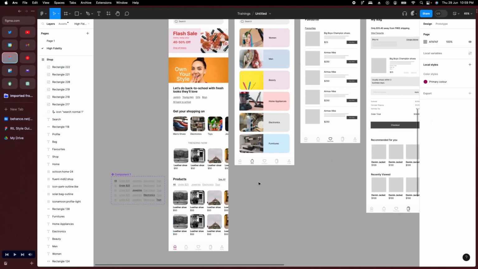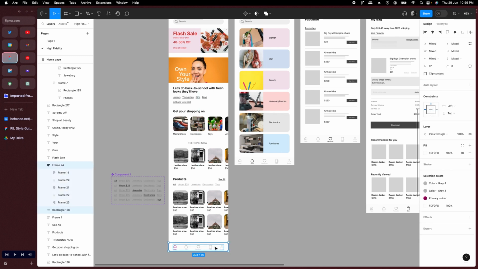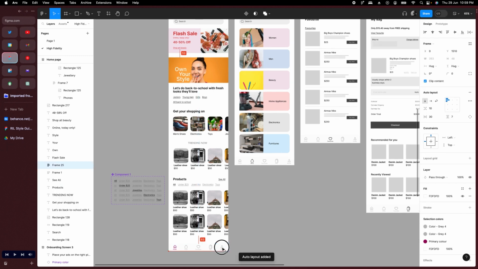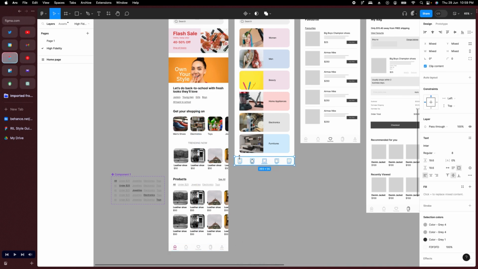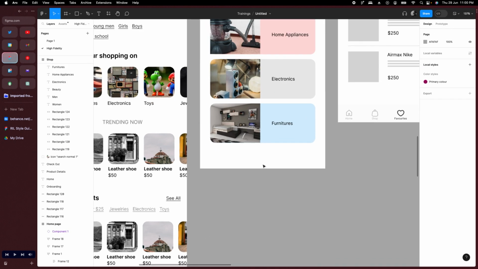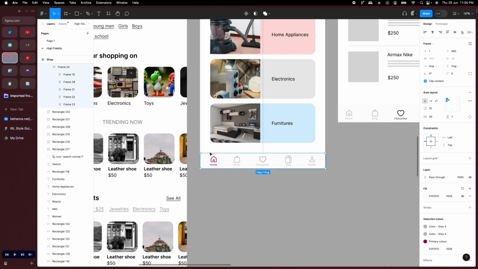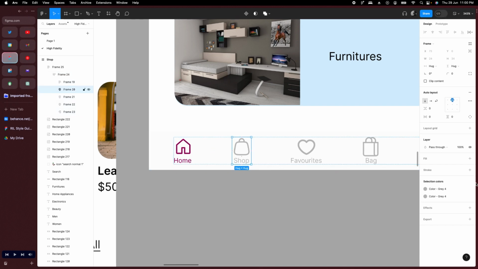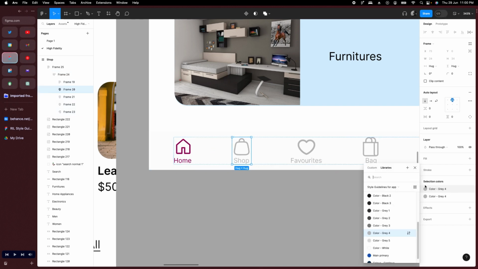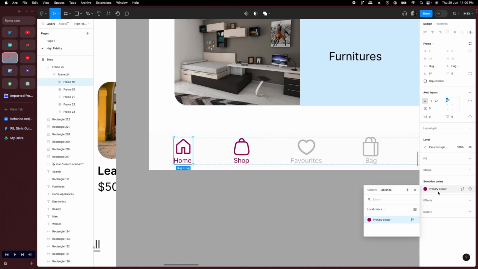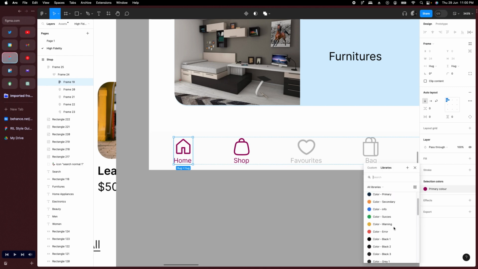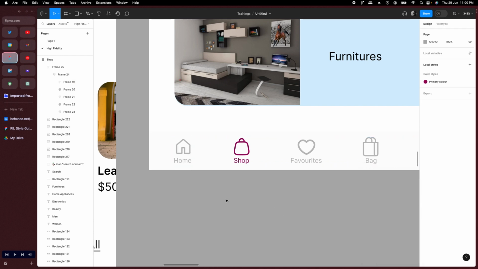Then remember what we did here as well. So I'm just going to copy. I don't have to start doing the same thing again. So I'm just going to copy this one, remove this one, and then paste it here. So now this is on shop. So I'm going to choose shop for our primary color, and also for the text for our primary color. Then this goes back to the color it was using before, which is gray 3 or rather gray 4. Yes.